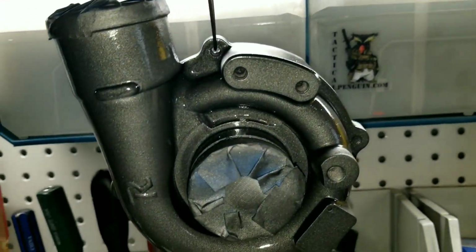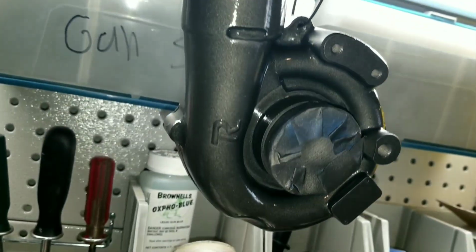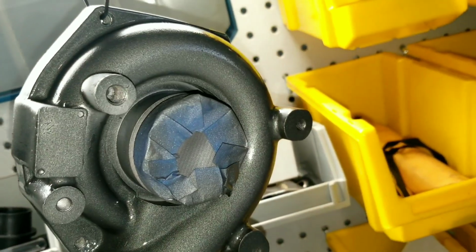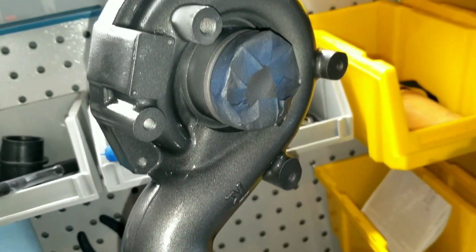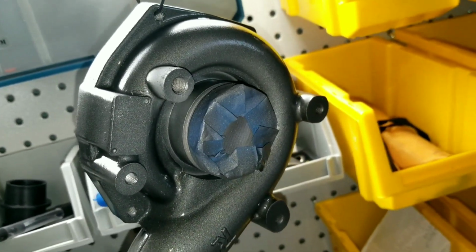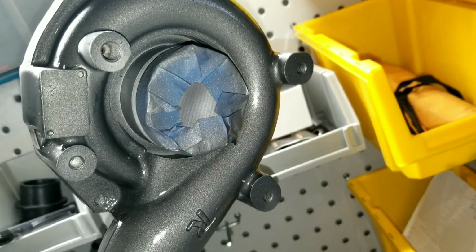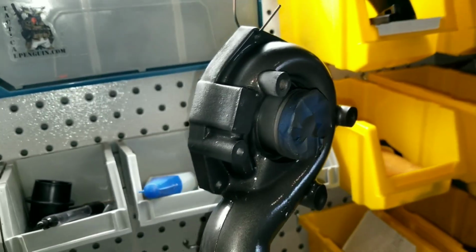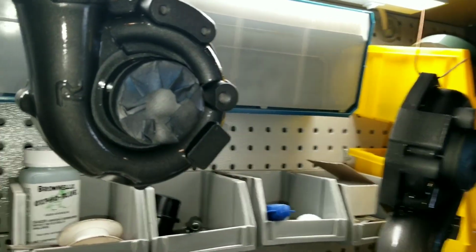This is what the tungsten looks like. Now it's nice and shiny. It will dull out a bit after it finishes drying, but that looks freaking beautiful. This will also, like I said, keep some of the heat out, so it will help slightly, very slightly, minimally, not a whole lot, but I did it anyways, with keeping the inlet air temp down. Well, not the inlet air temp, but the air temp going in.